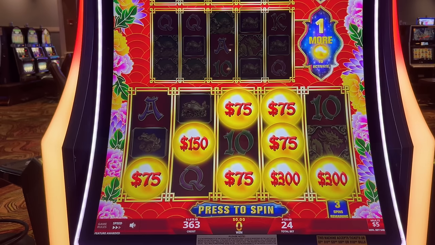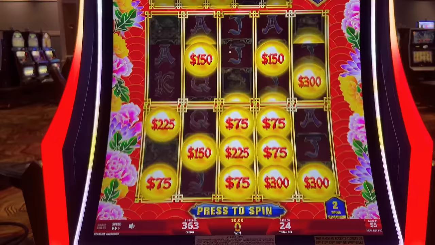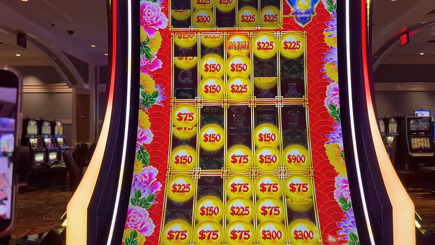Una más. I got that feeling that we're done. No, we're not done. Okay, I like it. Eight more, six more to move up. Ooh, 900. There's a mini up there. We got the mini. All right, another 1,500. Seven more. Let's keep it going. Six. Come on.